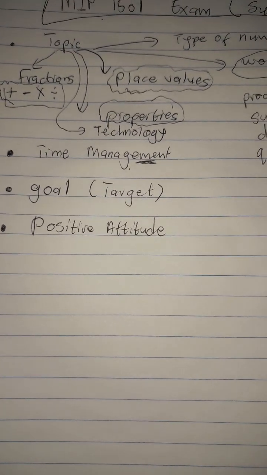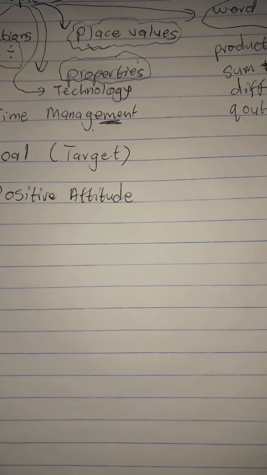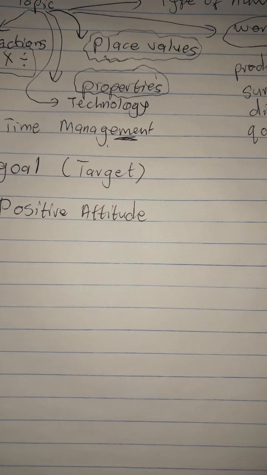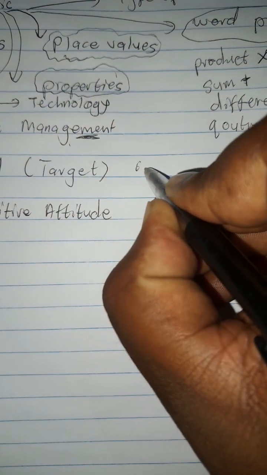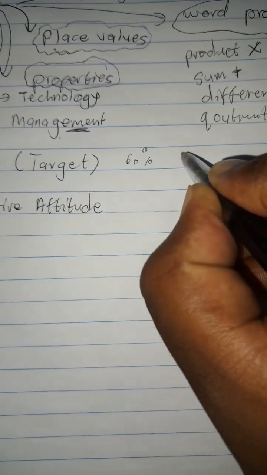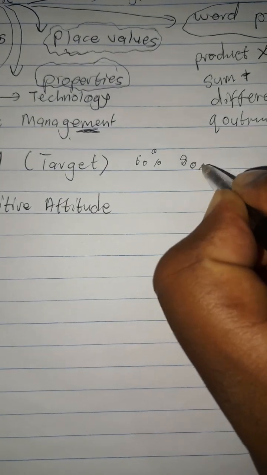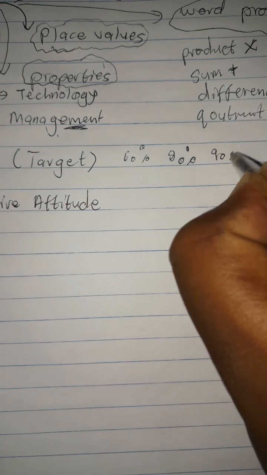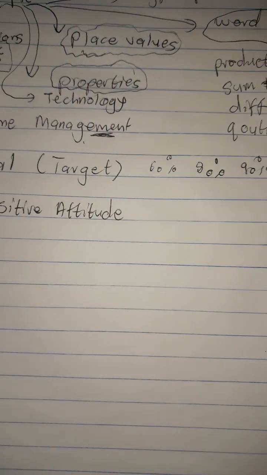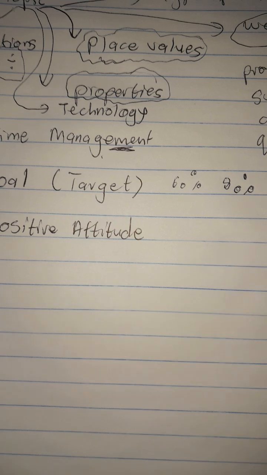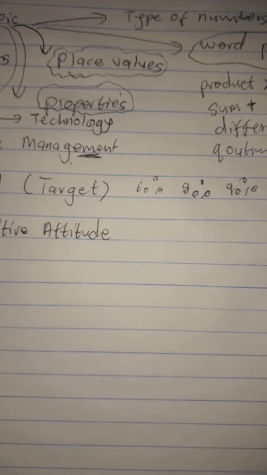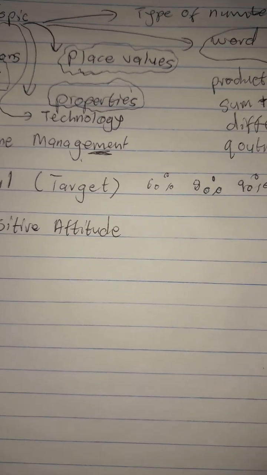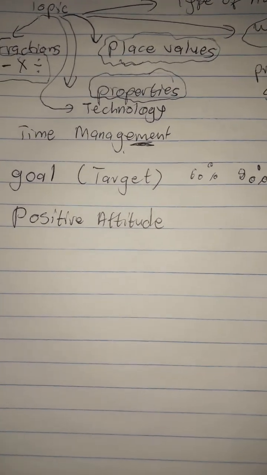Then remember, this is that thing. It's a target goal. You must have a target goal. You must tell yourself that in this exam I want to get this percentage. Maybe I want to get at least 60%. Some can even aim for 80%. I want to get 90%. You know your potential. Some can say, hey, I want to ace it with 100%. You know your potential. So some of you have your target goal that you want to pursue in this module, right?